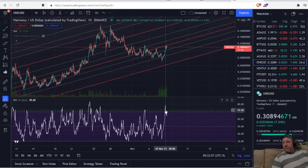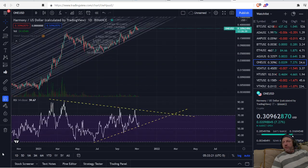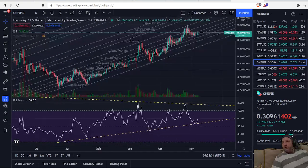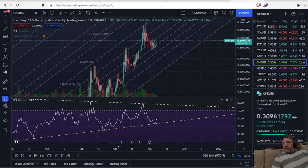We'll see how low the price comes. I'd like to see this relative strength make it all the way back down to the bottom before our price breaks above this 2.9 cent area. So a little bit of room here to play. I want to bring the relative strength back, although this doesn't mean that the relative strength is going to come back. It doesn't necessarily have to, especially with a setup like we have on our daily chart. Right here at the bottom of the triangle, we might just see some higher movement and not even give that hourly relative strength any time to rest, which is possible. So this is what we're looking at right now. Everything's looking good.